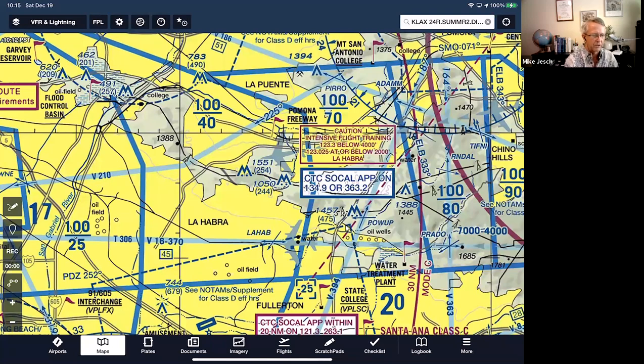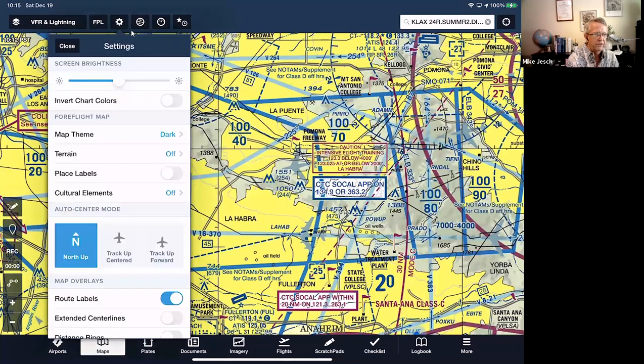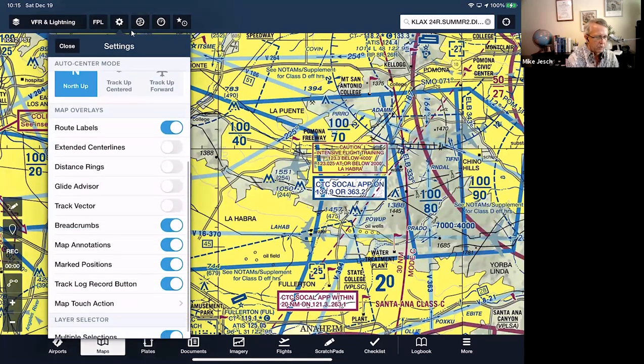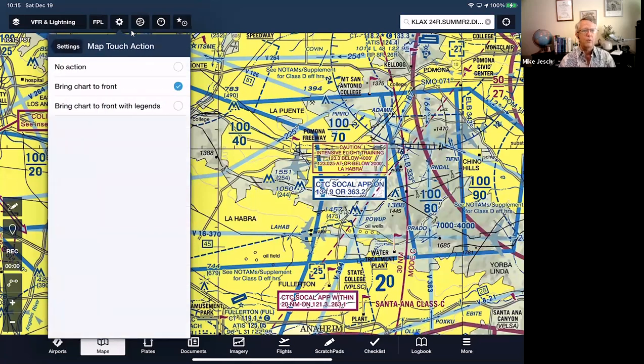Now there's another setting we can do. If you tap the little gear up at the top of the chart there, that's the settings. And I'm going to show you one of the things I find a lot of pilots aren't aware of. I don't know how often any of you folks fly through the LA area, through the corridors that are over the top of LAX, say the Mini route or the Special Flight Rules route there. Where do you find the information you need to fly that route? And the requirement is that you have to have a current TAC chart on board to operate on the VFR route over the top of LAX. Well, there are two ways to find it.